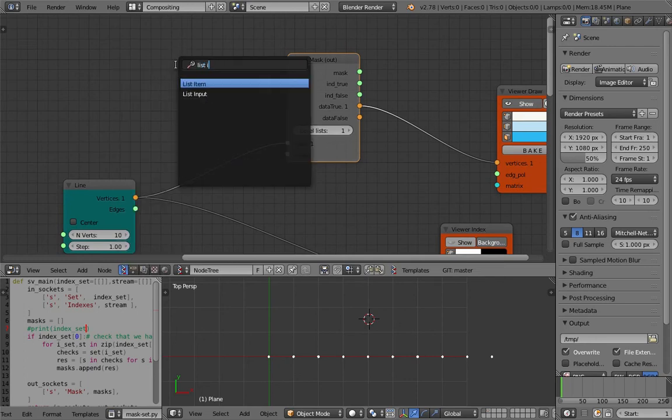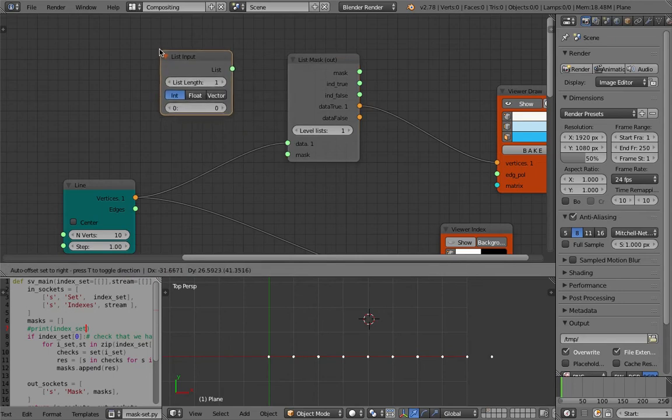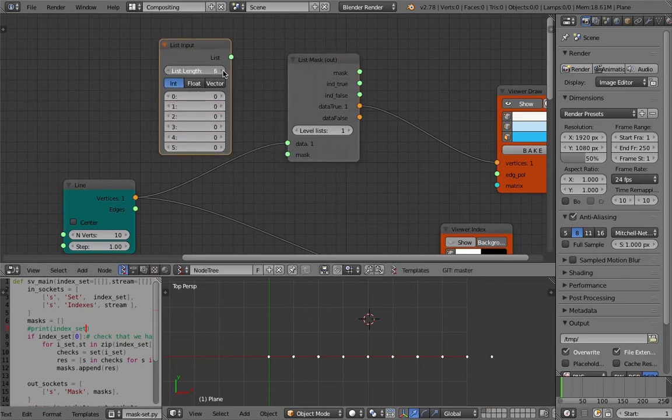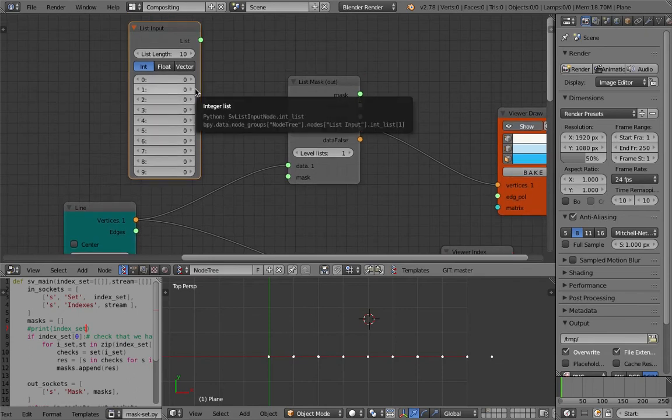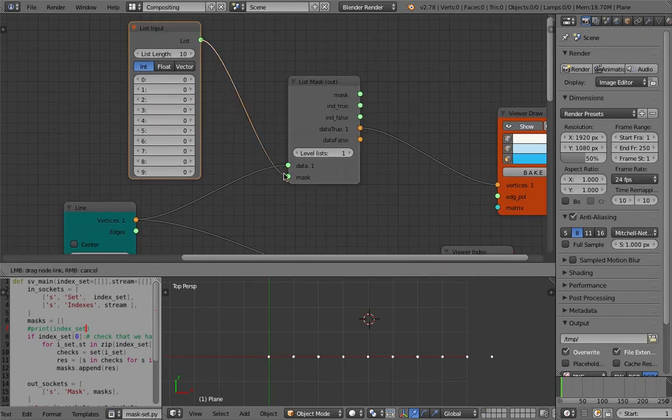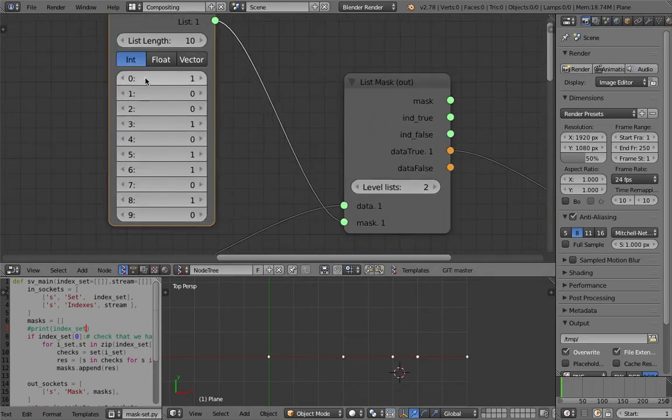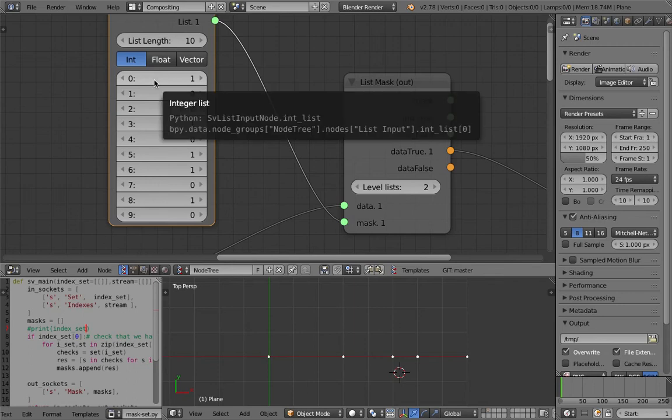I'll use the list input, and we're gonna need 10 of them, and we have 0 and 1, and we need to plug that into the mask. Wherever we give it a 1, it should be like a true, 0 is like false. So if I display one of these, it's gonna give me the points based on the indices. This is like an on and off, or like a true or false.